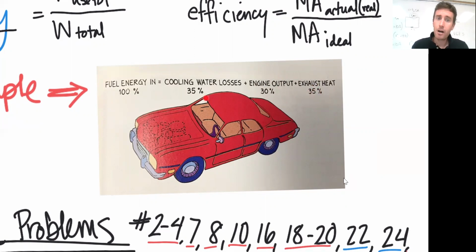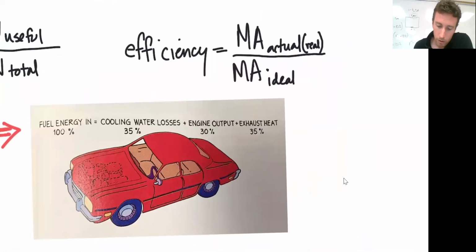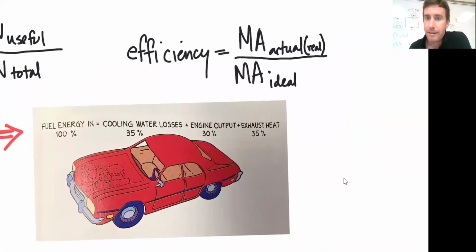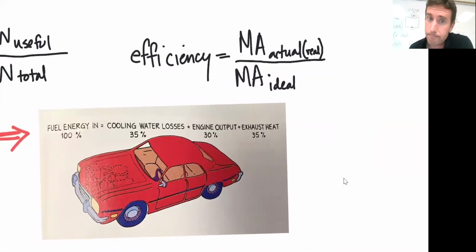So in this example of a car, how much is actually efficient? Only 30%. 30% is going to moving the car forwards, the engine's output. And then the other 70% is going to heat. It's heating up water and it's heating up the exhaust. So it's only a 30% actual efficiency. And most machines will be that way. Let's see, flipping on to page 117, that was the car. The last piece is I can find efficiency by taking a look at the actual mechanical advantage, including friction, divided by the ideal mechanical advantage, which doesn't include friction.